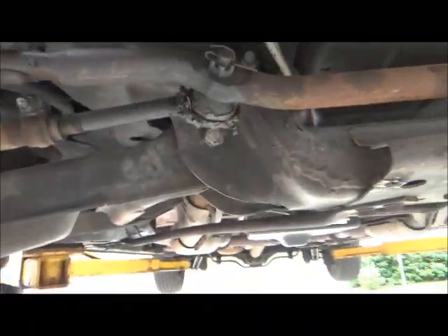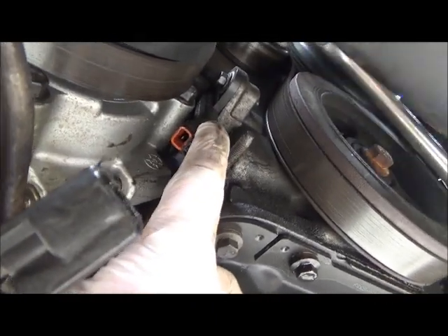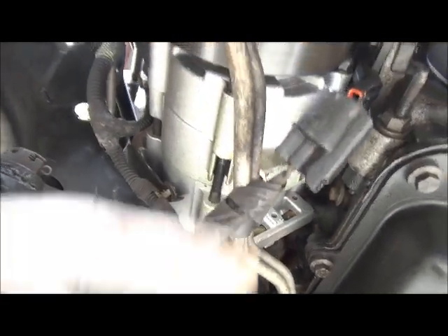Occasionally these things, well with the aftermarket especially, and the humidity — when it gets high humidity and these things get old, they're in a very tight spot under the car and they're in a kind of a bad location. You can see right here where it's at, and the compressor is in the way. We can see it — it's right there, so that has to come out. You see how much room we're going to need; it's just loosening the four bolts up on the compressor and pulling it out of the way enough to get that out of there.